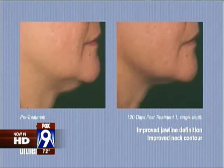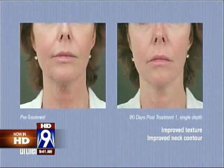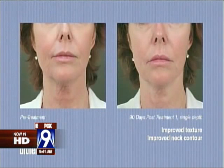Other than tightening up the skin and the appearance of it being tighter, does it fix any other flaws? Like, for instance, some women get skin patches or blotches, veins. Right. We talked about how the ultrasound goes through the skin surface, so it's really not a good treatment for things like dyschromia or broken capillaries. Other treatments are better for that. What it does seem to do, though, is decrease pore size. As we get older, sometimes the pores get a little bit big, and what we found with the Ulthera is that pore size tends to diminish.